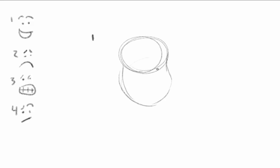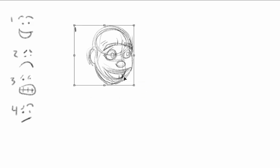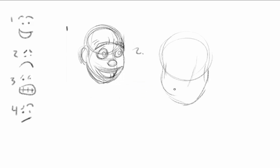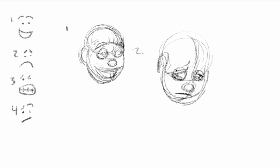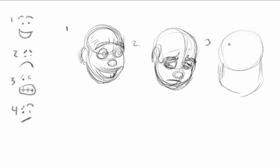Today's lesson is on simple expressions. Too often, when we're trying to give a facial expression on a character, we get too much into nuance and we lose track of what the expression is really only about. So, on the left hand, I've drawn some very simple emoji type shapes, right? Happy, a worried, sad face, a nervous face, and a confused face.